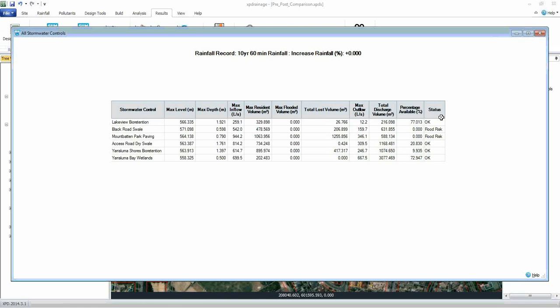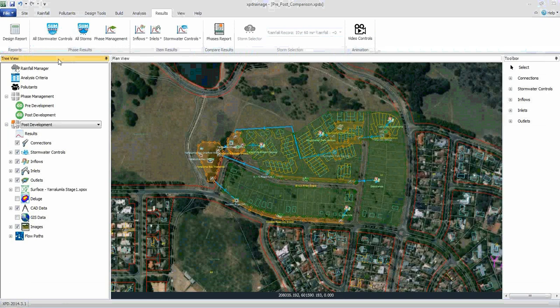We've got 2 of our systems that show a flood risk. So we could now go back, iterate our design very quickly, rerun the analysis. What we really don't want to see here is flood, because that means water is above our cover level or exceedance level and flowing over the ground. So that's one of our results.